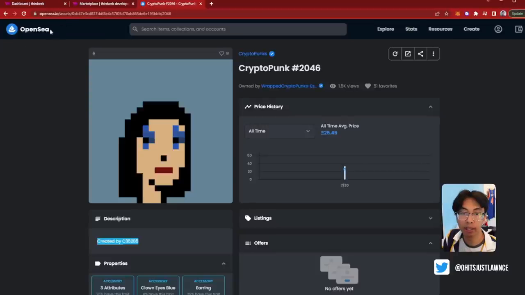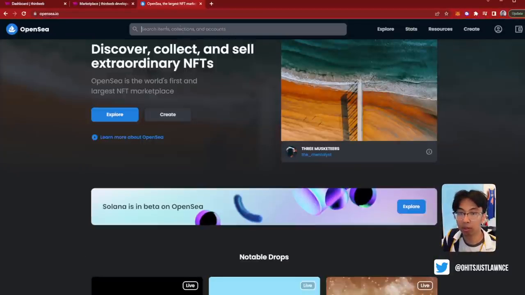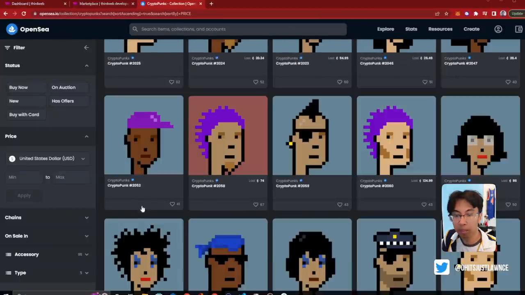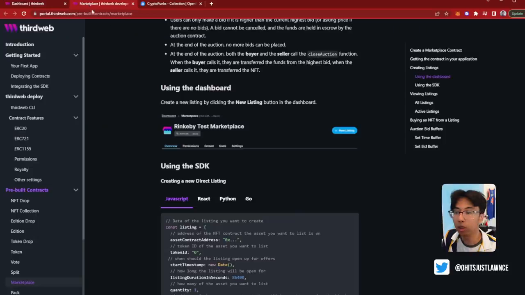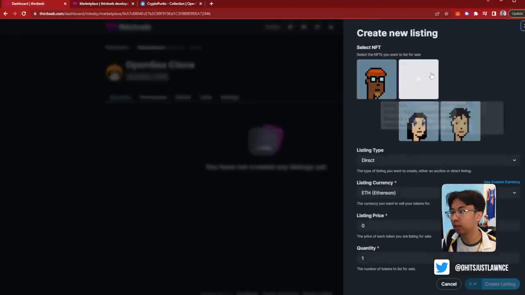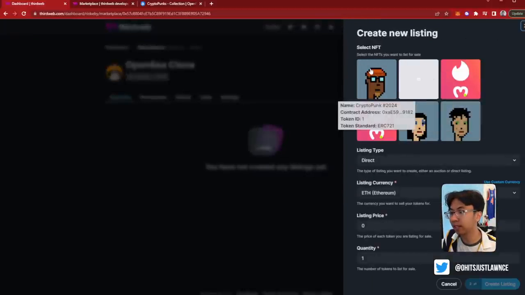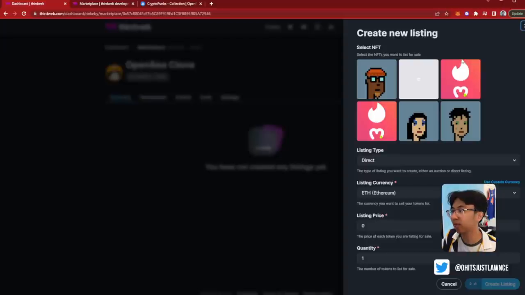What that means is if we go to OpenSea, right? If we go to, again, like CryptoPunks, I think I was just there actually. Awesome. But yeah, so all the CryptoPunks over here are the ones that are listed. We want to do something similar and tell thirdweb that, hey, these are the NFTs that I want to make available to purchase. So if I click new listing here, you're going to see this load, and look at that, all of our NFTs that we ever made. And if you see these, this is from our Tinder clone that we made a while back. So again, ignore those. What you really care about is these, right?